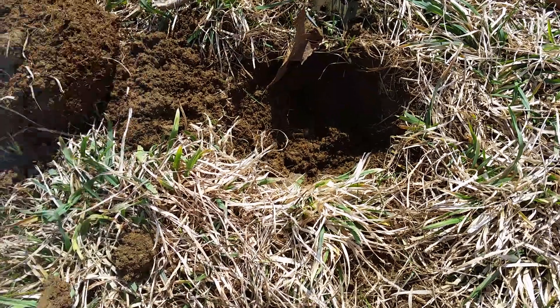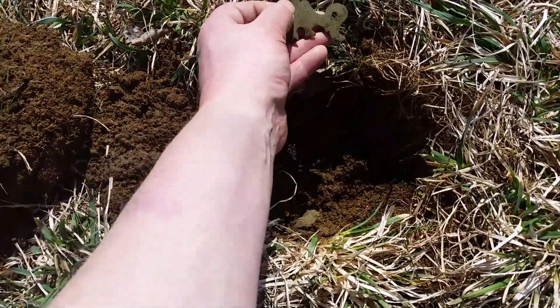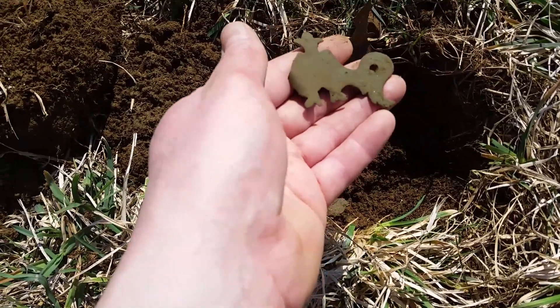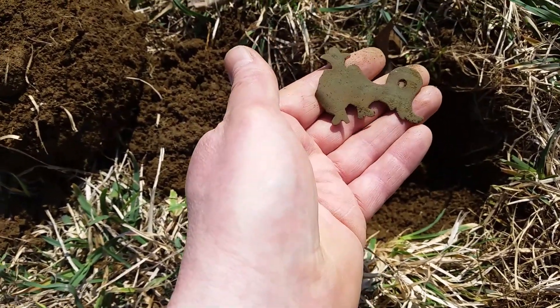Still kind of working a little tight around what's left of the cellar hole that got filled in, and I got a little reward hiding under some nails. I wasn't convinced I had anything because I kept pulling nails out — I just thought they were sharp-edge nails. But that's a scutcheon plate.